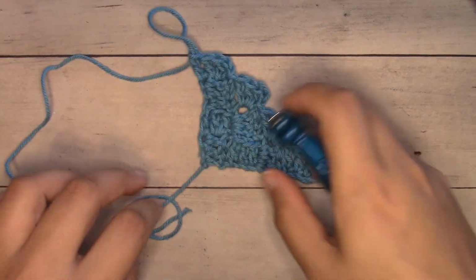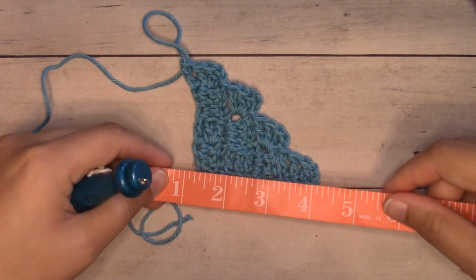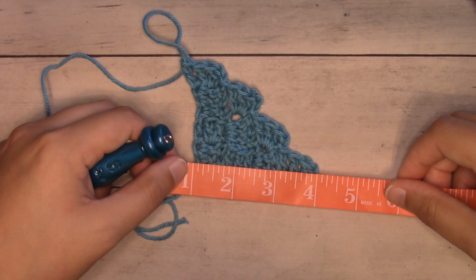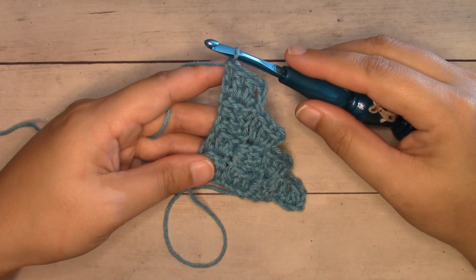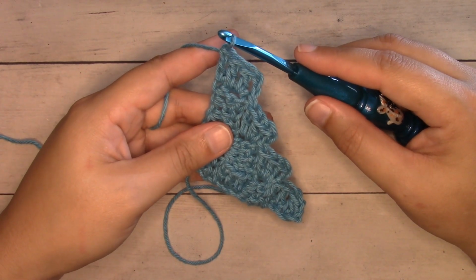And you don't even need to count if you don't want to. You can lay it down, take a soft tape measure, measure from the edge of the left side over to the edge of the right side. I always like to start at the number one on my ruler for a more accurate measurement. And when you get to the size that you're looking for, then you can stop increasing. For a coaster, we want to have five boxes in total before we start decreasing.